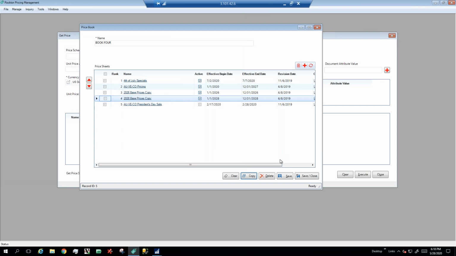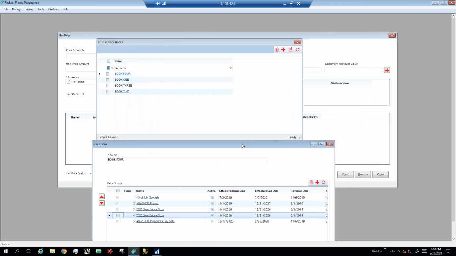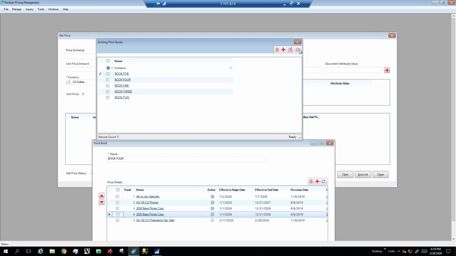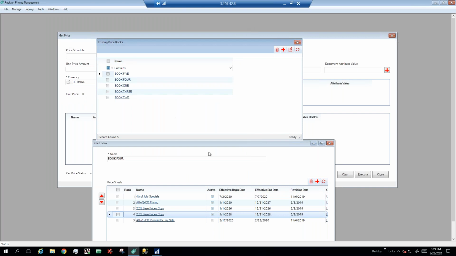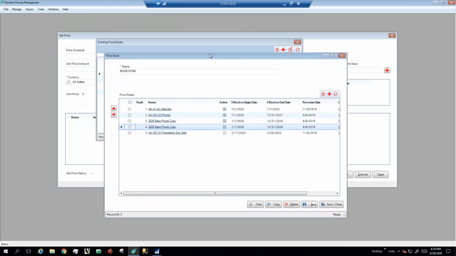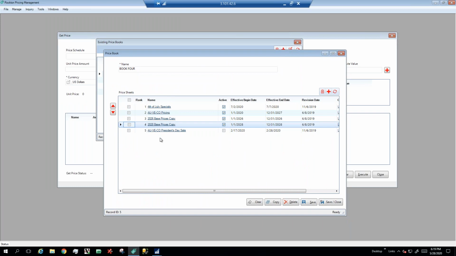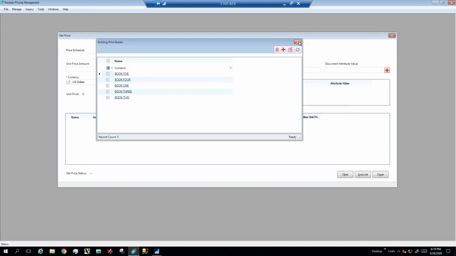And then when I go back out, I'm going to have a new copy of my price book 4, hopefully. If it worked for me. There it is, price book 5. So I've copied all the price sheets in here. So if I'm setting this up for 2021 or 2022, I can already have all of those sales and specials copied right over. And you can copy over the individual sheets as well. So if one of these is set specially for some of those VIPs, you could have that set up and copied right on over.